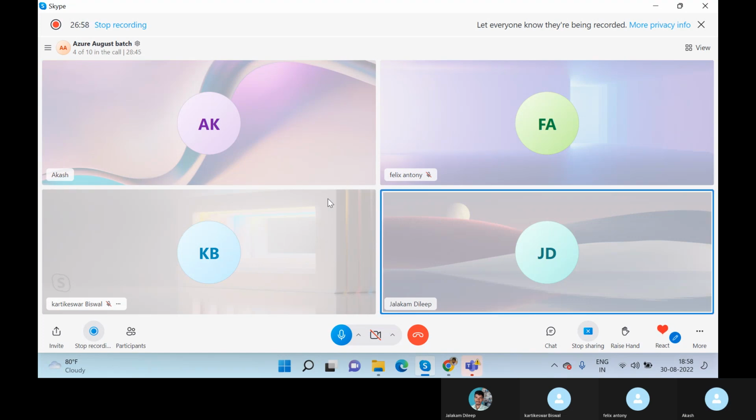Till now, we created a data disk, OS disk, and we created one snapshot.